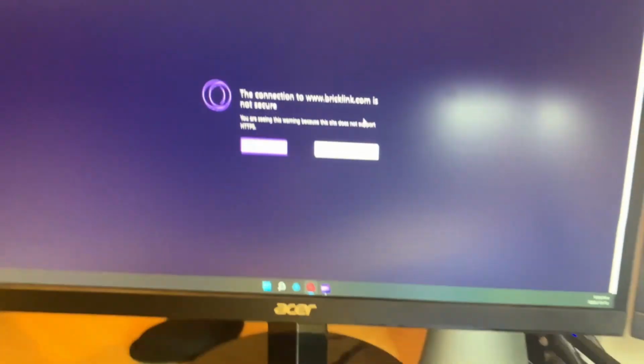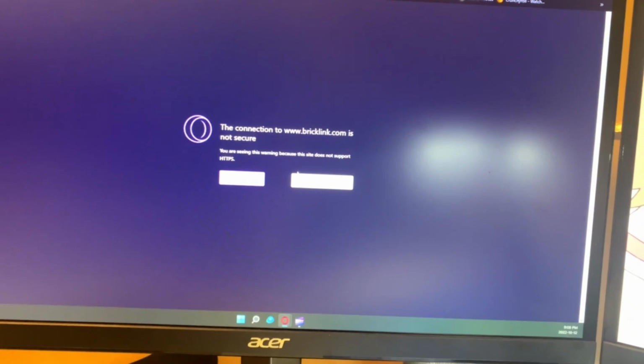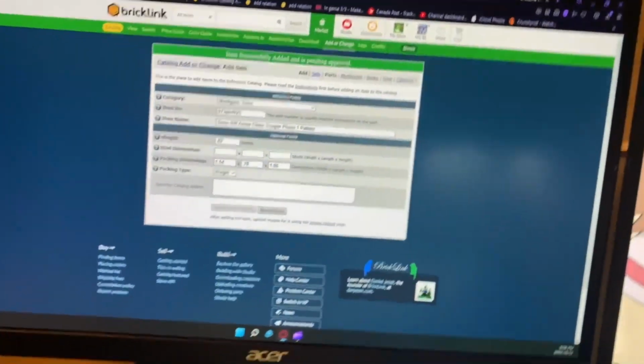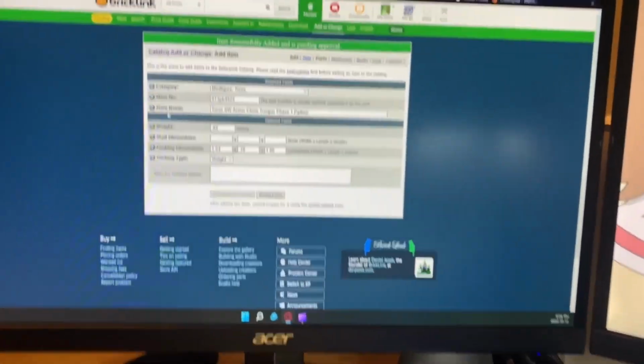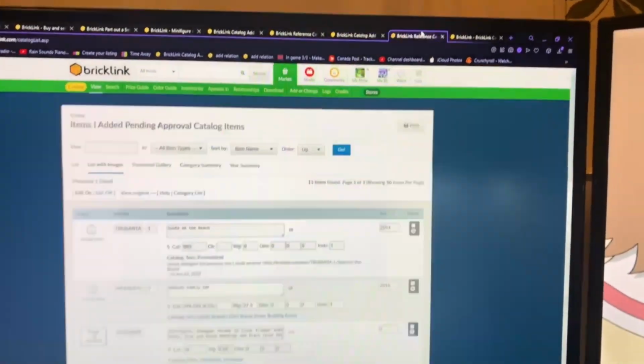But everything's running slow, and I accidentally deleted the complete assembly when I meant to delete the partial assembly, like the torso without arms. And so then I went to add it back, and I added the first one back, and then I deleted the one that I intended to delete. And so now I was adding that one back. Okay, that one finally went through. And so then this one's gone through now.